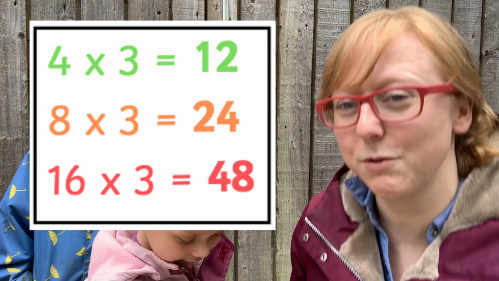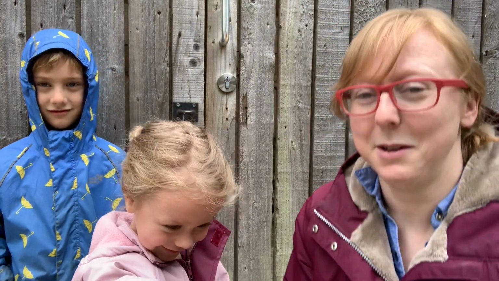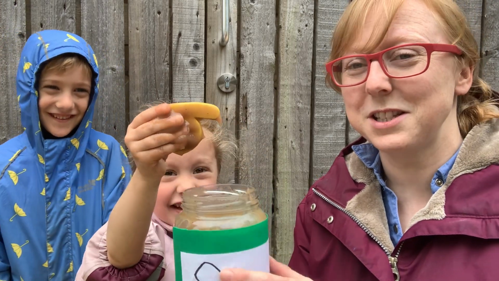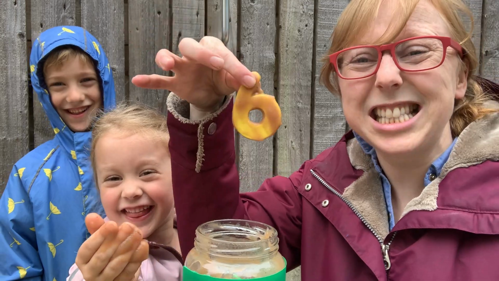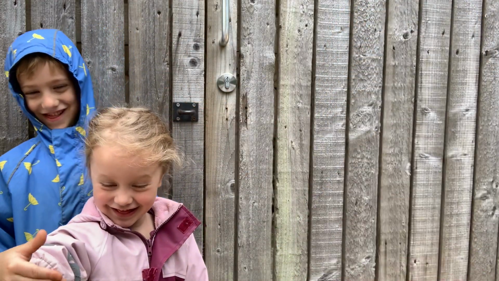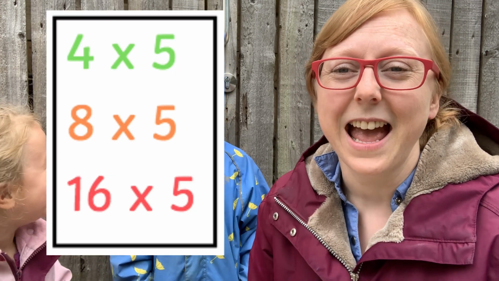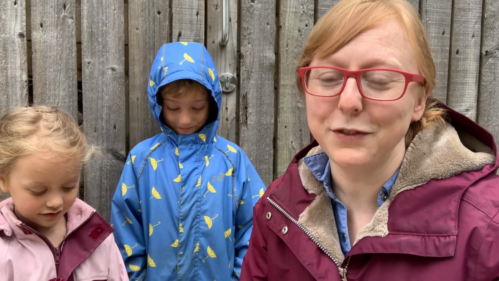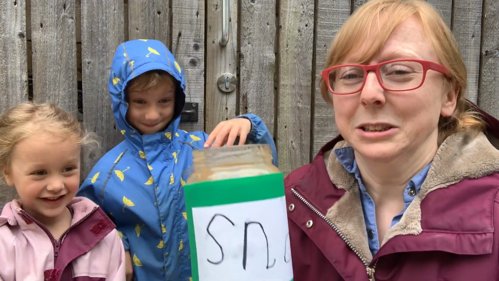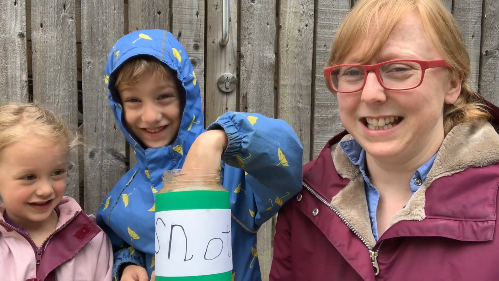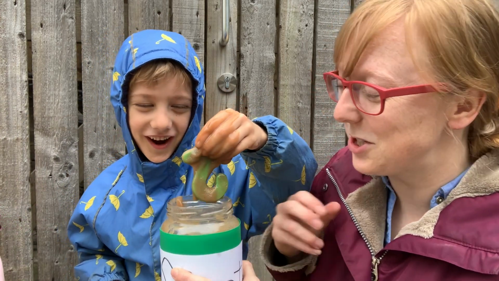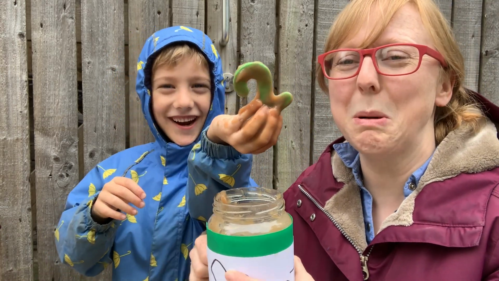Okay, let's get your sleeves rolled up. Put your hand in, search around for some points. Oh, you got something. It is 6 points. Well done, 6 points. Next question is for Excellent Ezra's team. Here's the question and the answers. And now let's see how many points you get if you are on Ezra's team. Oh, it smells disgusting. Put your hand in. How many points did you get? 2 points. Show it to the video. There we go. 2 points.